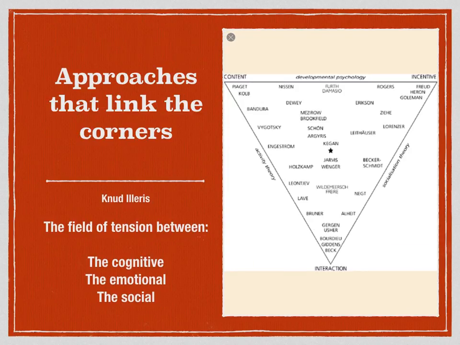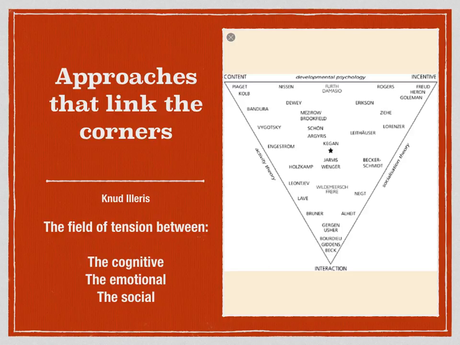Over time, he keeps on changing and refining the triangle. You'll see he starts labelling the corners with slightly different words. This is the later version of his triangle. And I quite like the way he labels the corners in this one, because it's very simple and straightforward. He talks about the content of the learning, the incentive of the individual student to learn, and the interaction between the student and you and the students and each other. And I'm like, right, I like that. That's very clarifying. I need to think about the content, I need to think about the incentive, and I need to think about the interaction.